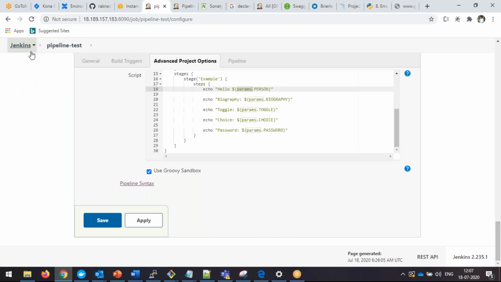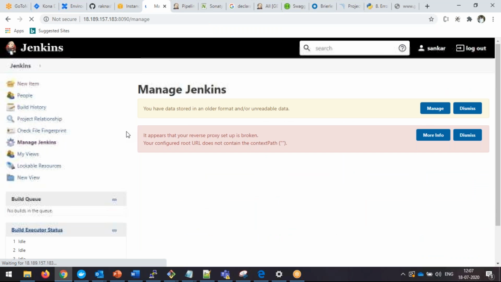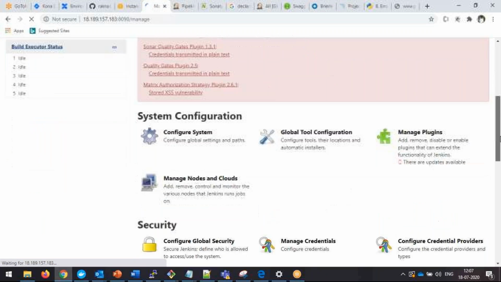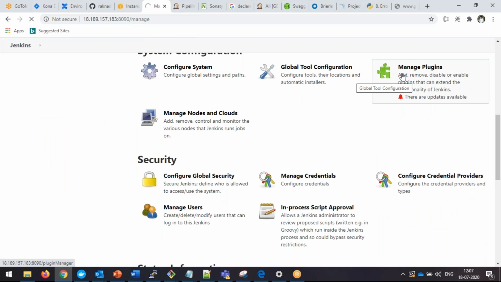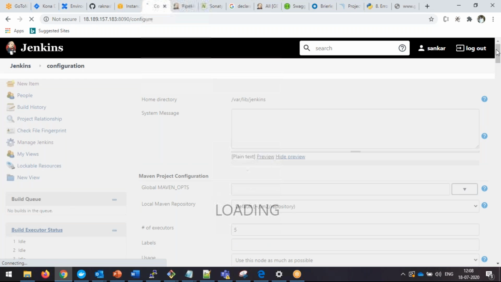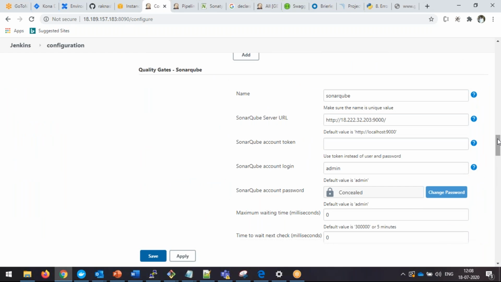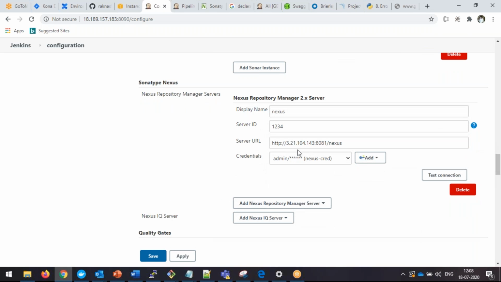Alright, so let me go to the Jenkins dashboard, go to Manage Jenkins, go to configure system. Here, Sonar, sorry, not the Sonar. Nexus 143 is the Nexus server I'm trying to connect.